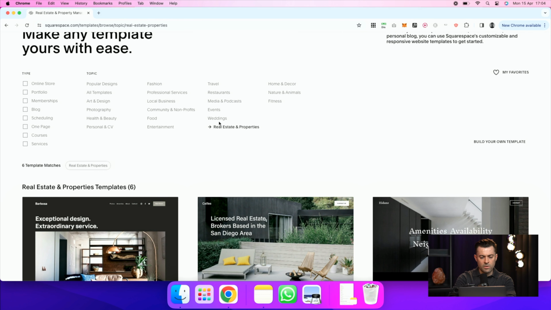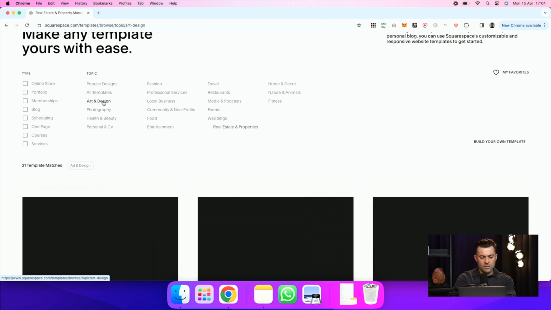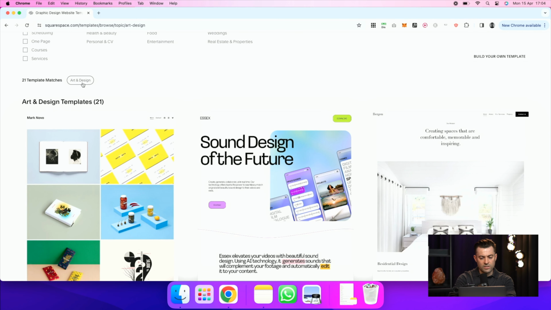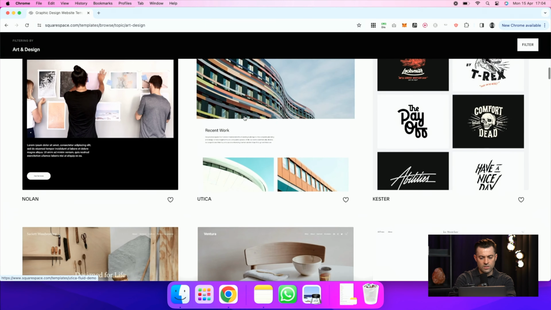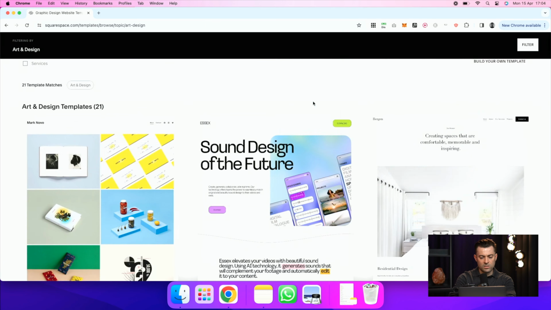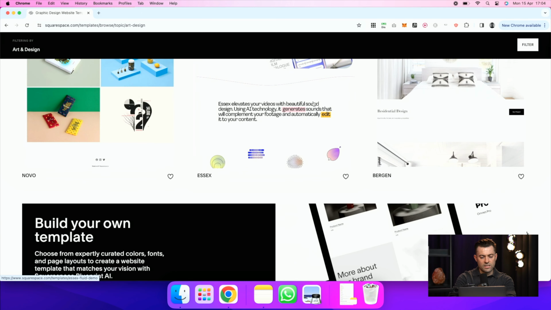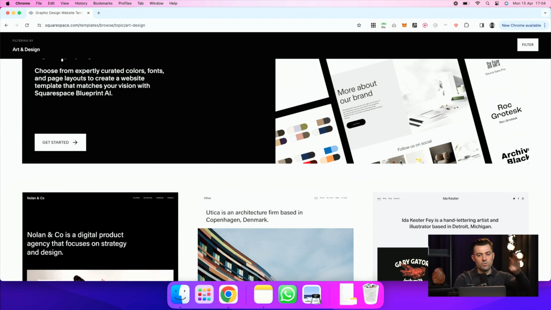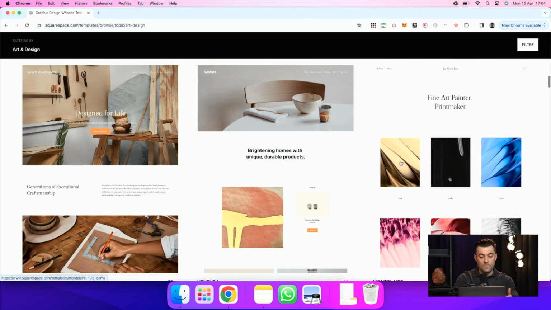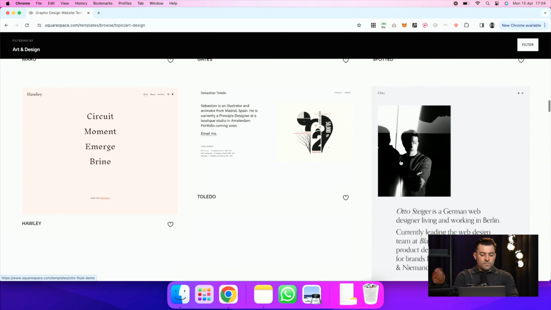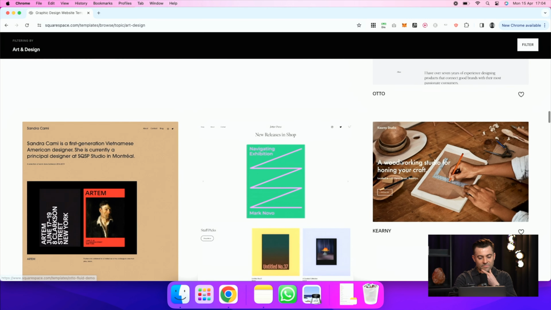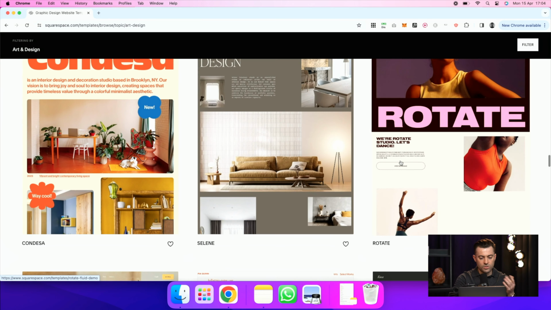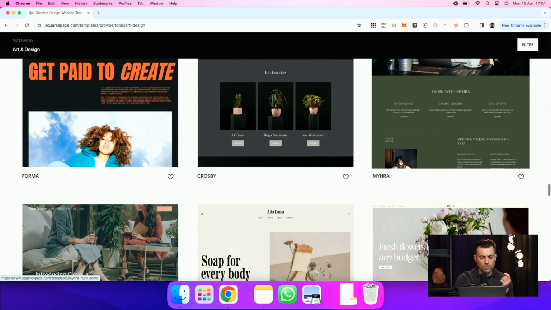So I'm going to take out my inputs, and I'm going to say, actually, I just want to look at art and design. So you click that, and you can see 21 templates match this. We scroll down, and make sure that you scroll down past this, because most people will scroll, they'll see this and they'll think that's it. They'll just think, oh, there's only 3. But scroll past the AI. I've got a video on AI that you can check out. But scroll past that, and there's way more. And I'm thinking to myself here, nothing is jumping out to me. So I've gone through all the prompts, but I'm not quite sure what I want.